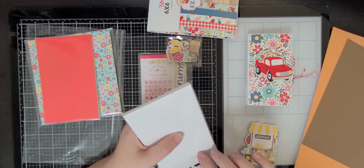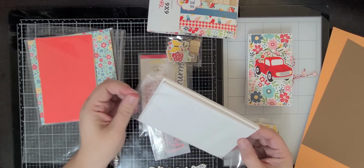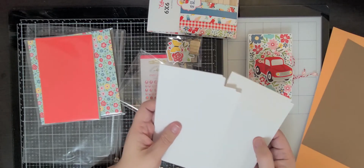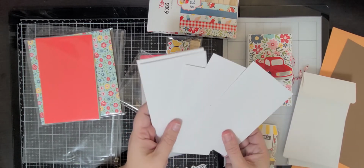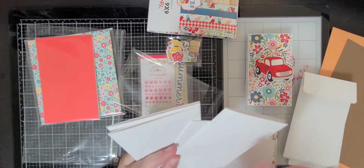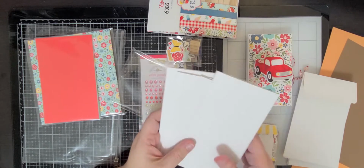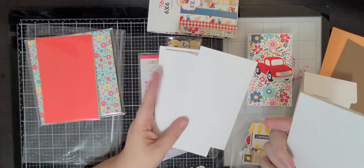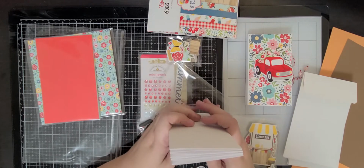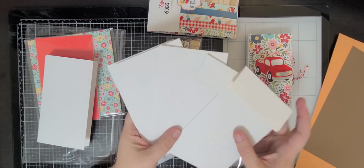I will open them up real quick and show you. I created 5 cards and 5 envelopes. These are the cards. Oh no, I don't know what happened there, but hopefully they're going to cover them anyway, so that'll be okay. I created the 5 cards. These are my mini slimline cards. And then I also created the 5 policy envelopes.